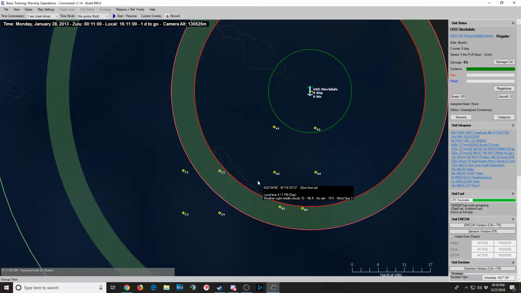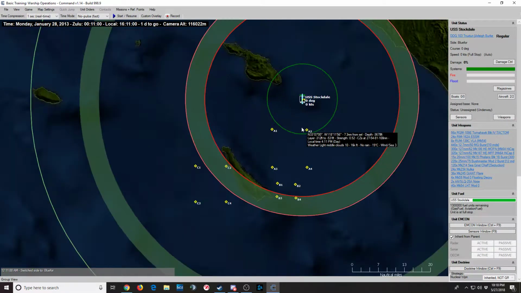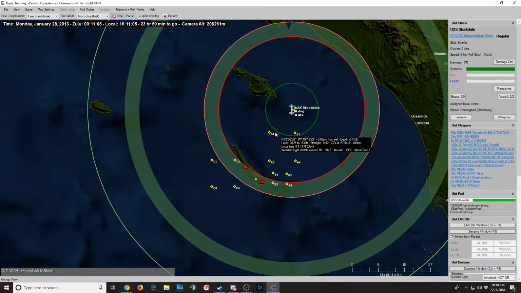Alright, so we'll begin the scenario. So we get command of the USS Stockdale. Alright. So let's start. The first thing that's going to happen is an aircraft is going to come by and drop some harpoons on us.